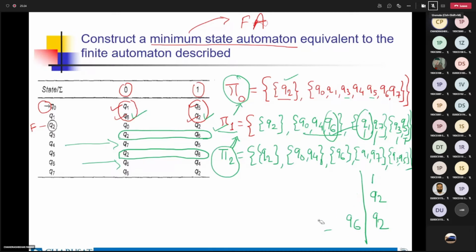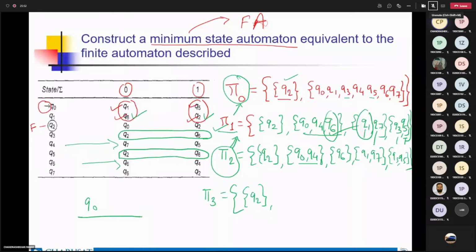And we have to continue with the preparation of the next set. Still we have the same number of sets as previous. Means if we obtain the same sets here within the pi3 as within the pi2, then we have to stop. Now we have to check that Q0 is still equivalent with the Q4. So let's check the transition. And as we have to prepare the pi3, we have to look into the pi2. Is Q0 equivalent with Q4 or not?